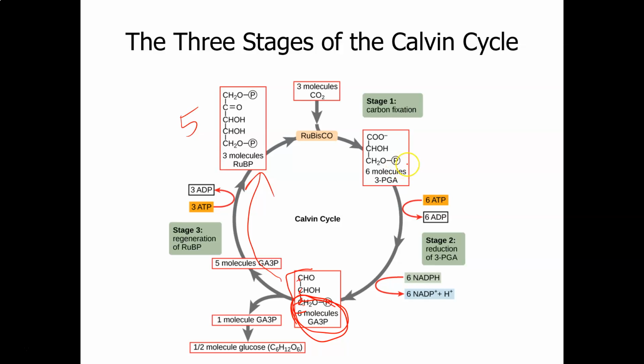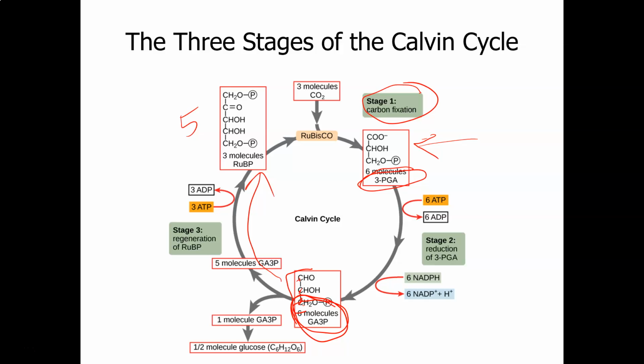Okay, so when it combines with the carbon dioxide, it produces a 6-carbon molecule, which is immediately split into 2 molecules called 3PGA. It's split into 2 molecules containing 3 carbons each, which you see here. There's actually 2 of these molecules that are produced. And that's the first step. It's called carbon fixation. It's when carbon dioxide is added to RuBP, and that 6-carbon molecule is split into 2 3-carbon molecules. That is called carbon fixation. It's when carbon dioxide is converted into an organic molecule.